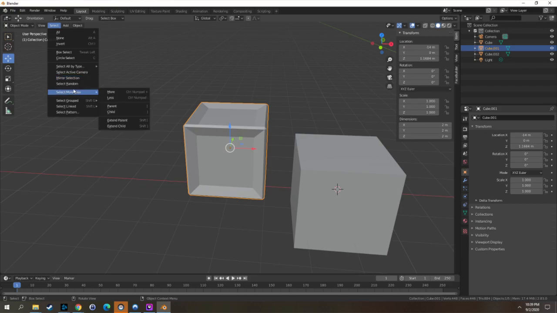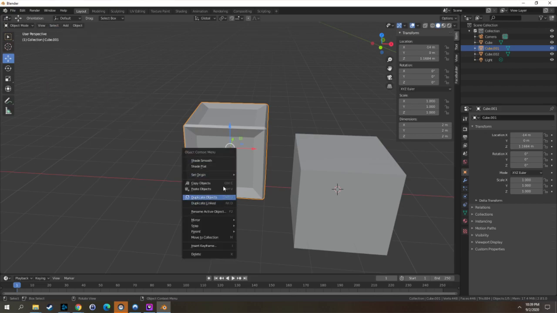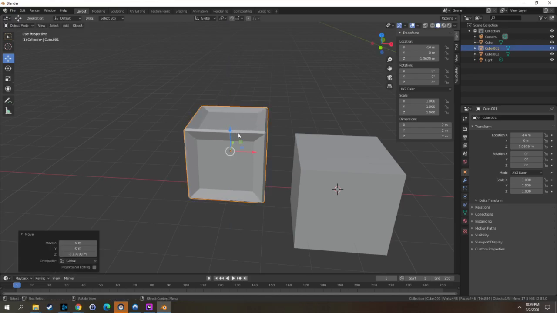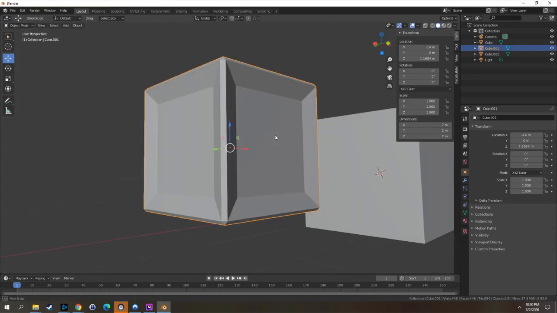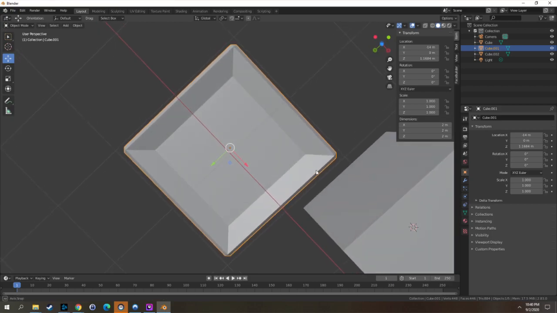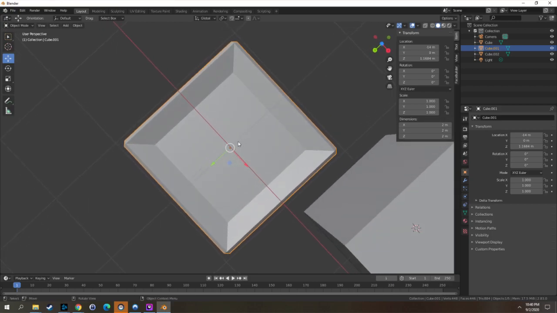Oh, there's where select is. So we can set our origin here. I want to try and get my origin right on the center bottom here.